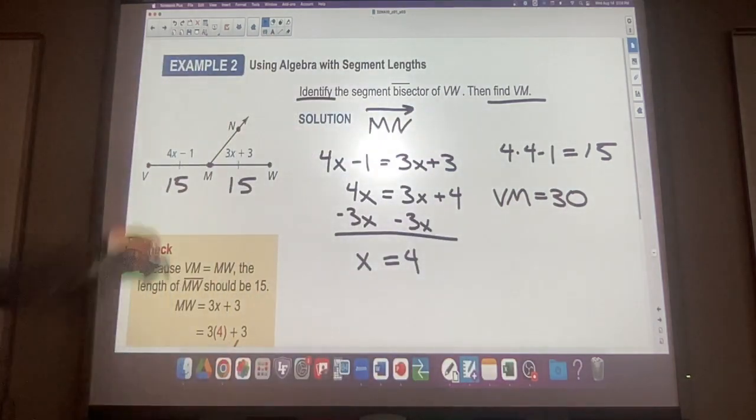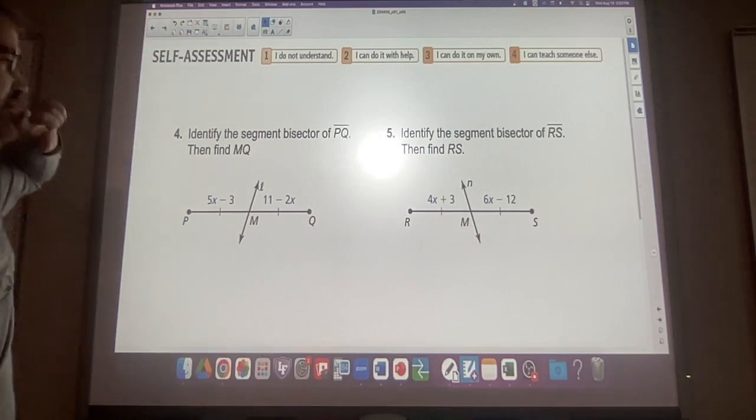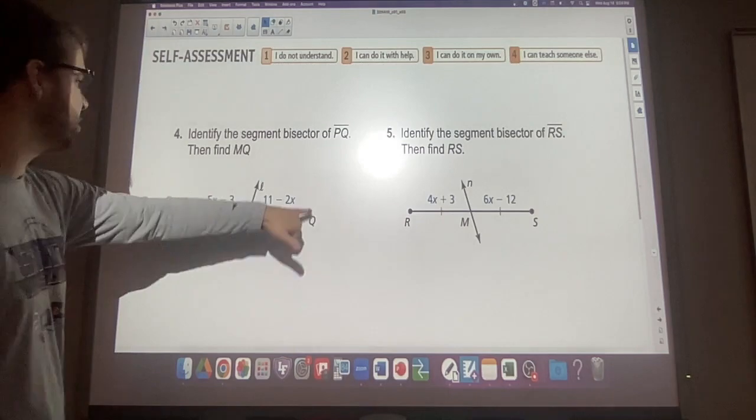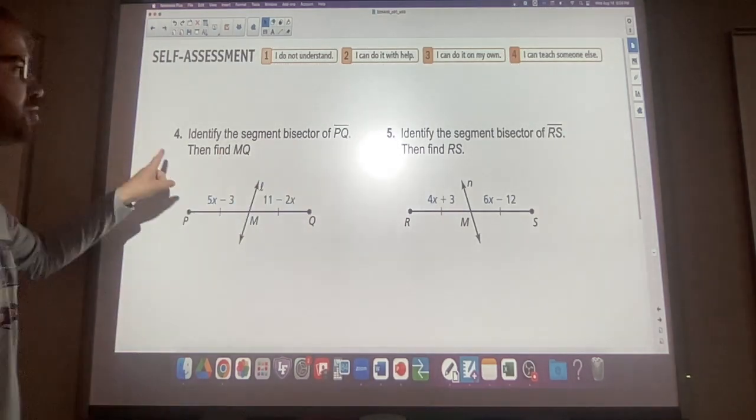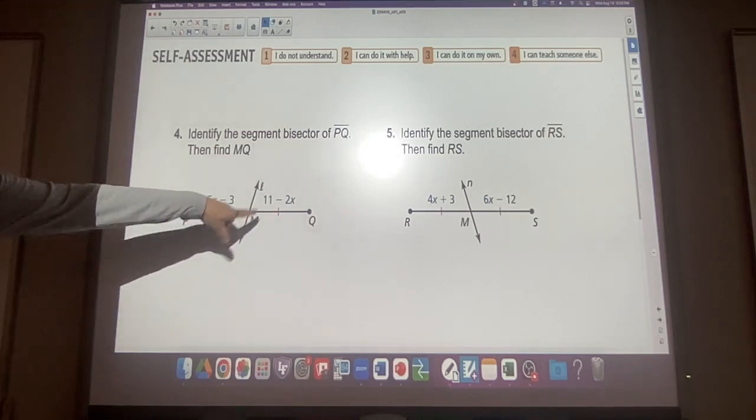All right. We'll just do one of these. So let's just do, oh, this one's kind of tricky. Let's do this one together. All right, so let's do number 4 here. It's not too bad, but I can see some people might mess up on this one. All right, so try this one, number 4.